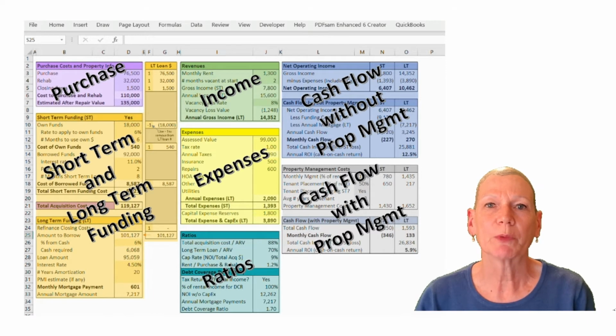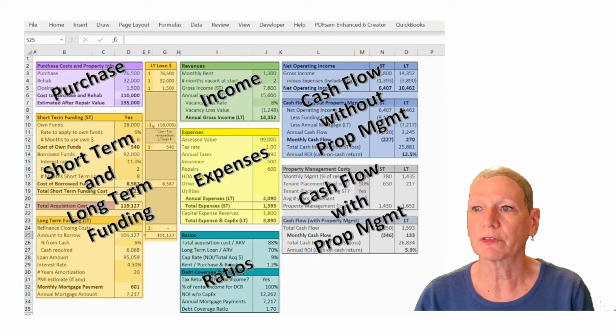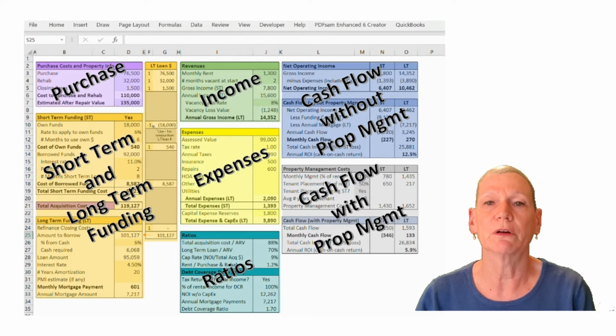And in this video, I'm going to show you how to use the Excel file that I put together for analyzing potential rental properties. You can see that the spreadsheet has several different sections, and I'm going to be going over these one at a time rather than trying to just show you the entire spreadsheet all together, which could be a little bit overwhelming. But by the time we're finished with this, you'll understand how to use this worksheet to estimate the cash flow for your potential rental properties.